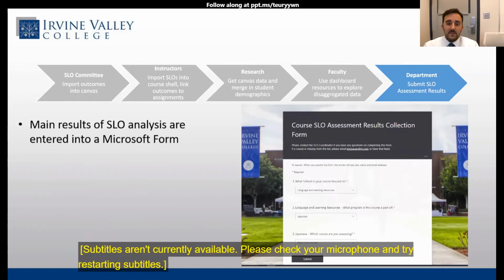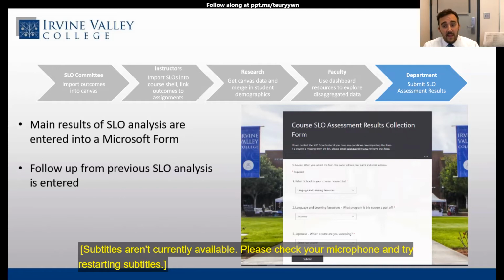Inside of these forms, you drop down to select the course that you're entering your results in, and you just answer some simple basic questions, which is, what are the main findings that you're interested in? We have a little bit about what sort of follow-up from any previous SLO analysis you have here. And then also, what are the action plans that you want to generate and start working towards?